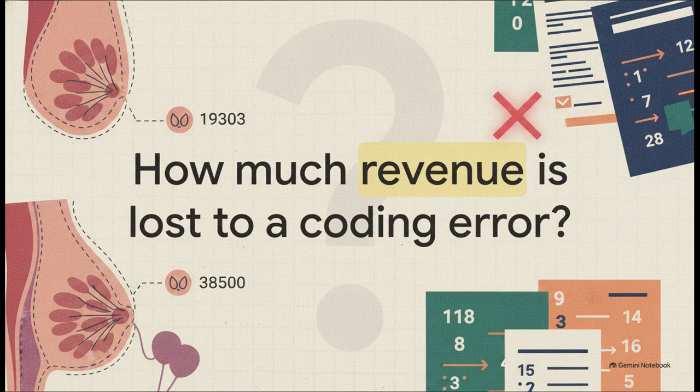All right, I want to leave you with one final thought to mull over. Think about it. How much revenue, or honestly, how much compliance risk is tied up in just a single coding misunderstanding? When the difference between breast tissue only and with lymph node dissection is literally just one digit on a form, grasping these exact anatomical differences is absolutely vital out there in the real world. As we saw today, you have to read those source descriptions incredibly carefully to ensure accuracy. So keep asking questions, always cross-reference your codes, and I'll catch you in the next explainer.